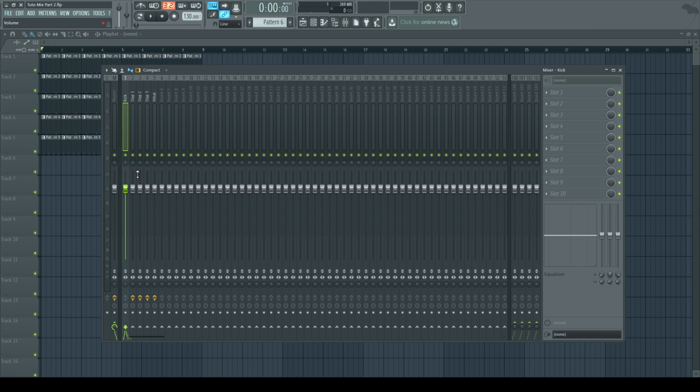Now, I really like to start off with just a kick, so I'm quickly going to mute all the sounds here and just play the kick so I can hear how loud the kick is. Then I will start to add the sounds one by one to make sure that they're in the right spot that I like. And this is really a personal thing that you have to do, of course.